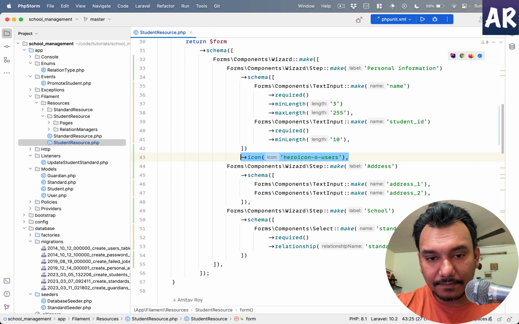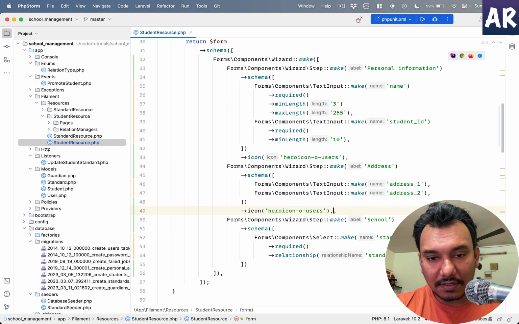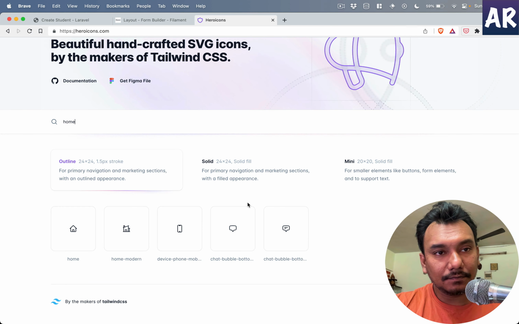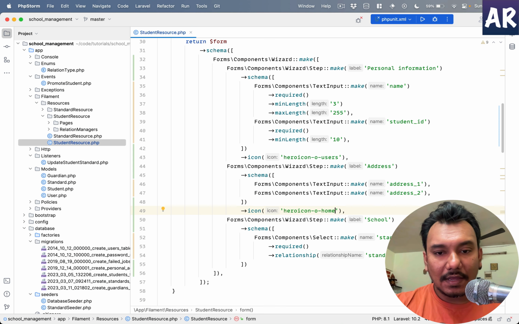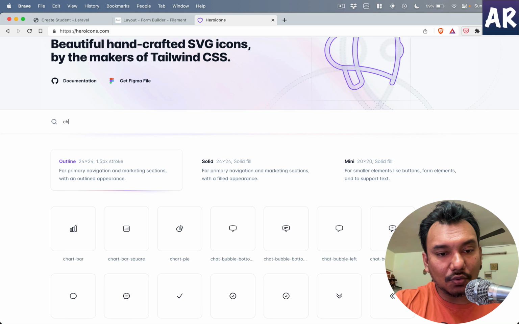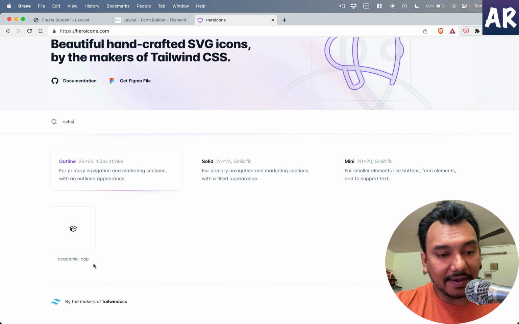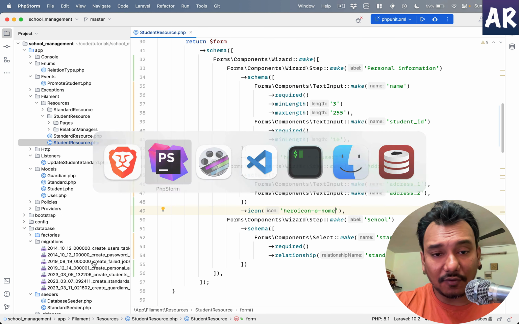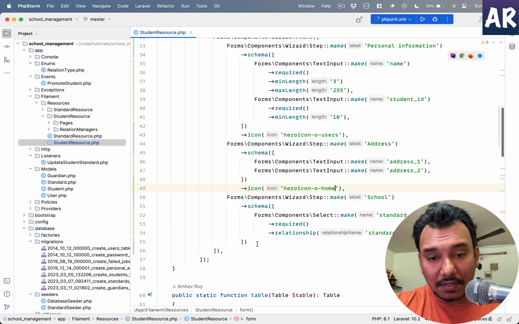We have a step, and that step will have home. Right? And school, academic cap. Okay, this can work for me. I don't have a problem.